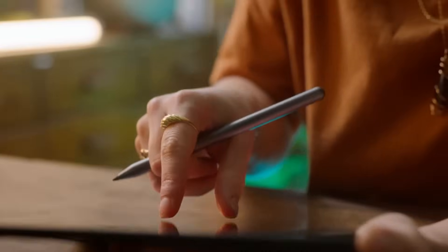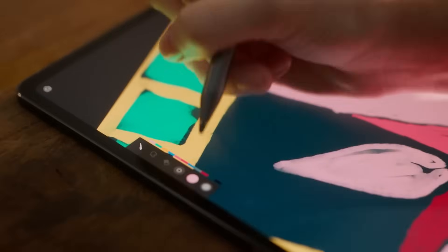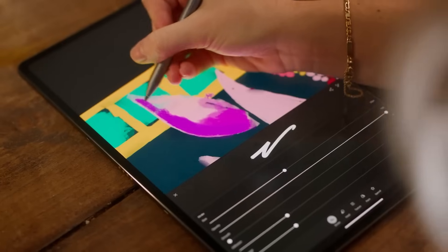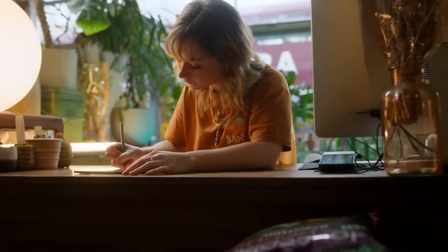Android is vast — it has all sorts of device formats. We wanted to make our app as adaptive as possible. No matter what device you're on, whether it's Chromebooks or tablets, we wanted the experience to be the best, so we improved the layouts for all those different form factors.